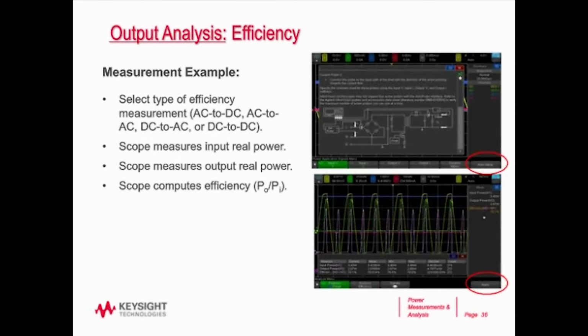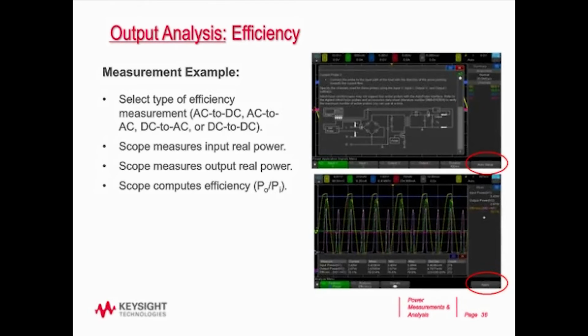Now, the last measurement people often think about making, and perhaps it's the most important, is what is the efficiency of my power supply. There's multiple ways you can do this. You can take the very first measurement we talked about where we measured input power quality. It will measure real power for you. Then you could take a standard multimeter and measure the DC output, both voltage and current, and then just compute efficiency. You can also automatically do it with a scope.